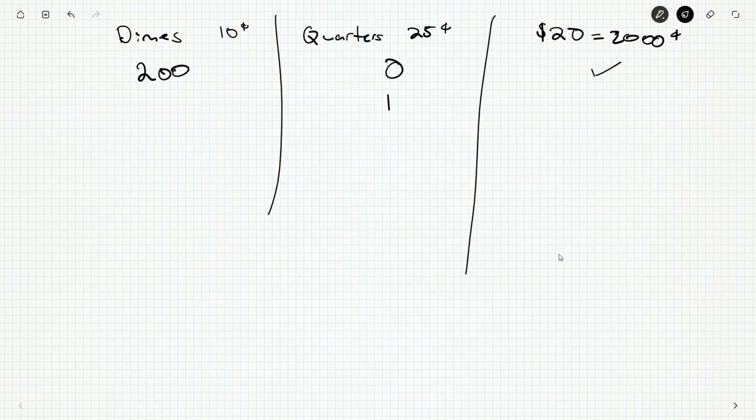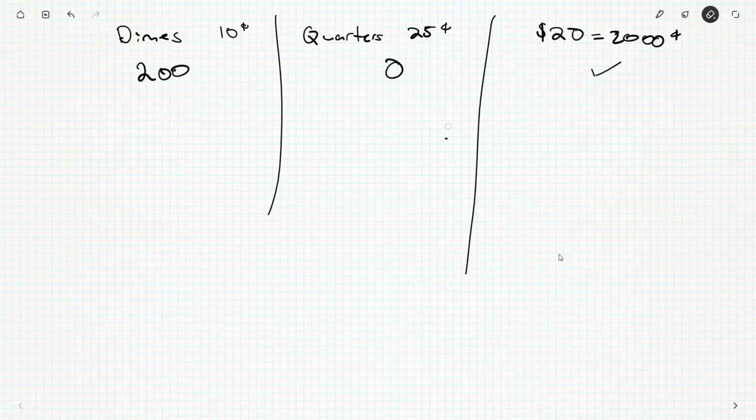Well, no. Anytime you have a quarter, you're going to have 25 cents and then some number of dimes. I don't really care how many. But it's going to be 10 times n dimes. Well, this is going to end in a 0. But this here ends in a 5. You're never going to have an odd number of quarters. We have to have an even number of quarters.